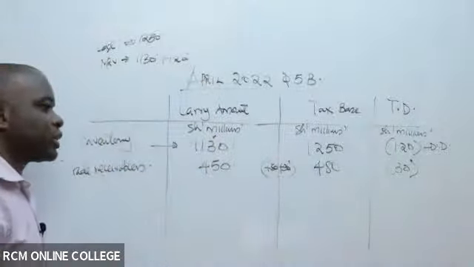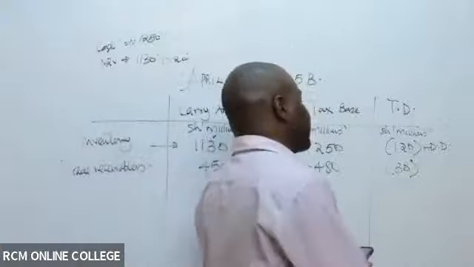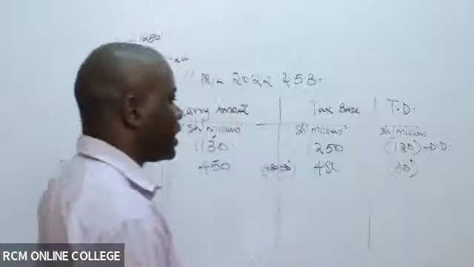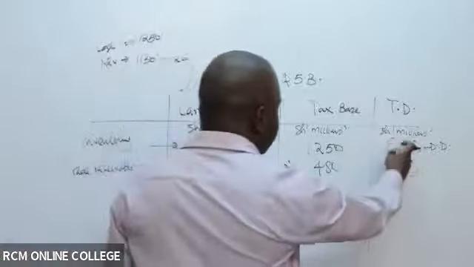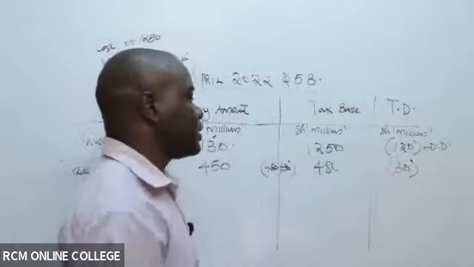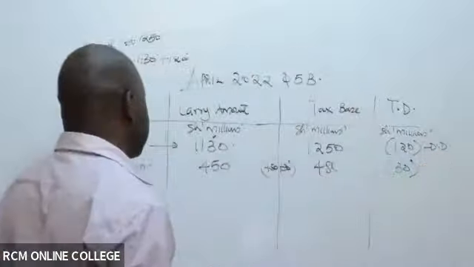And of course, that is a deductible difference, which eventually becomes a deferred asset. If it's a negative, it is a deferred asset. But if it's a positive, it is a deferred tax liability. If it's a negative, it is a deferred tax asset. So that is what was there.